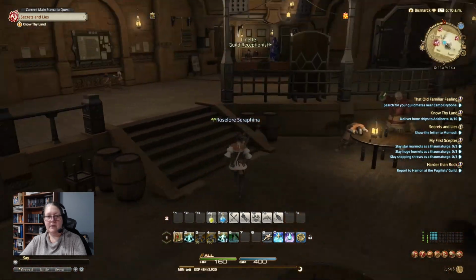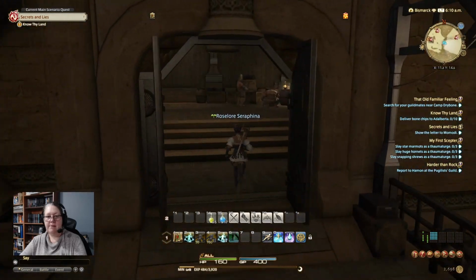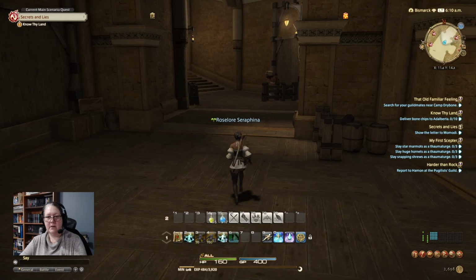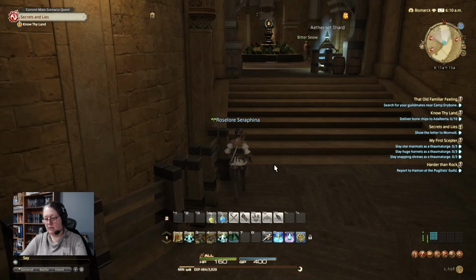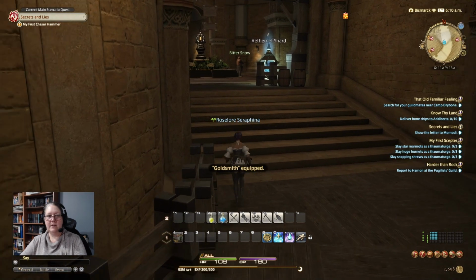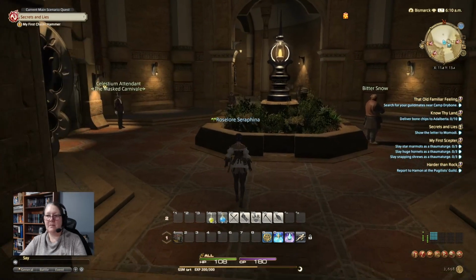Alright. Now I guess it's time for a quick change into our goldsmithing gear, which is Control 9. Alright, let's go. I'm actually enjoying this thing now.